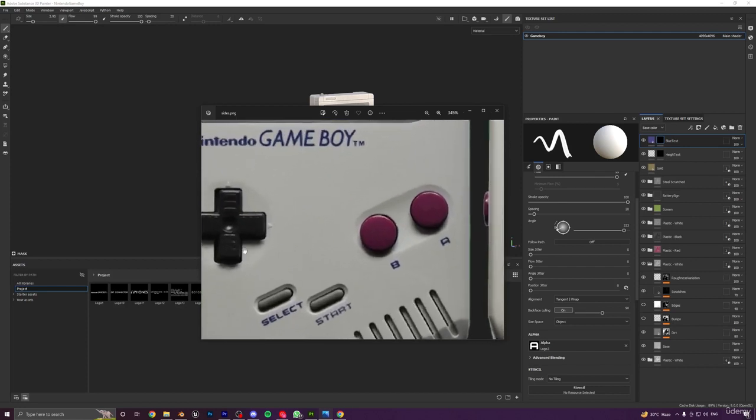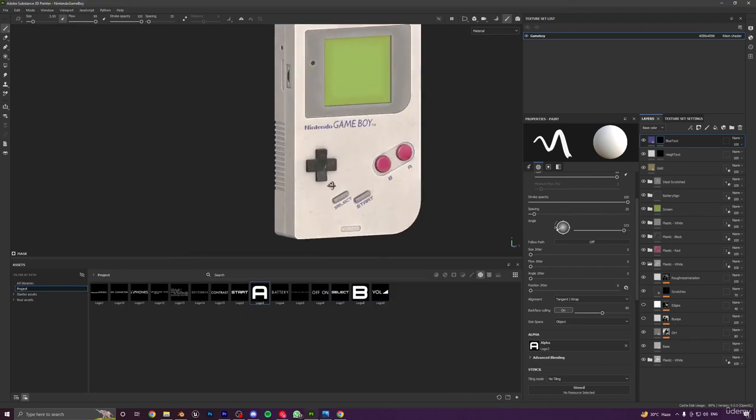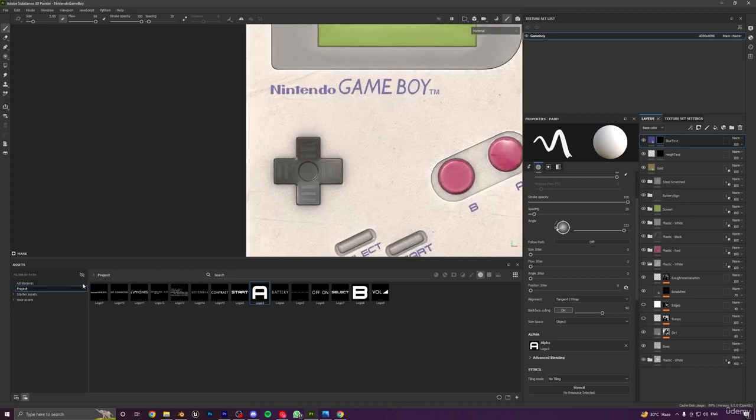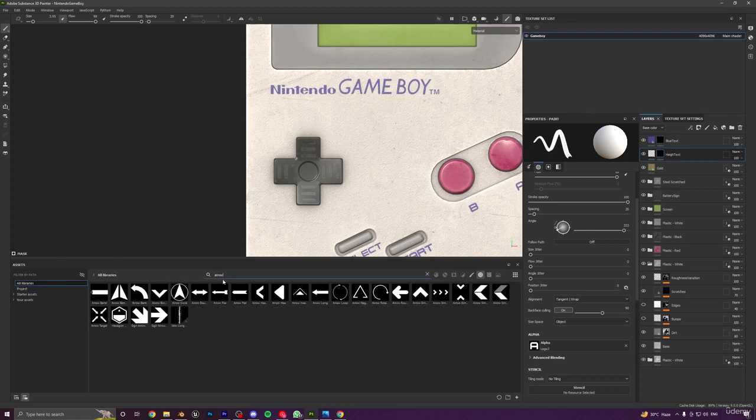We also have these small arrows placed over here. So let's add them over here. I will again come back to the blue text only, and in the all libraries search for arrow. Let's select this one, set this back to 0 and place one over here, set it to 90 and place one like this.